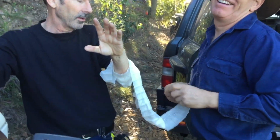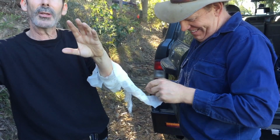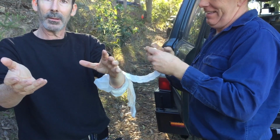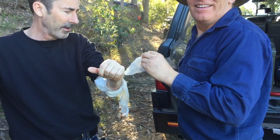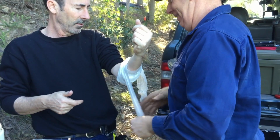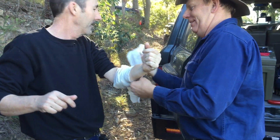It's really important that you actually treat it and cover it, and that way it doesn't get infected. Imagine we're on a remote trip. Yes, this is where you put this into practice. We are pretty remote. I've got scissors if you want to cut it. Have as many crinkles in as possible.